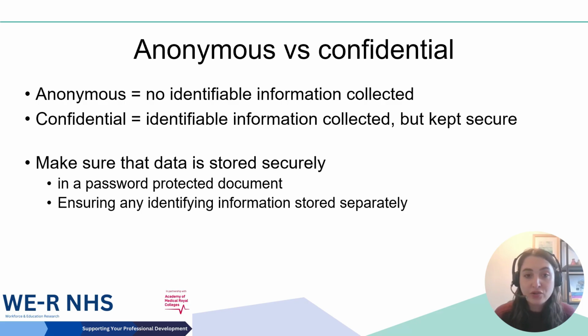It's vital to make sure that any personal data is stored securely and can't be accessed by others. So, for example, you can do this by putting it in a password-protected document and ensuring any identifying information, for example, somebody's name or email address, is stored separately to the rest of their information.